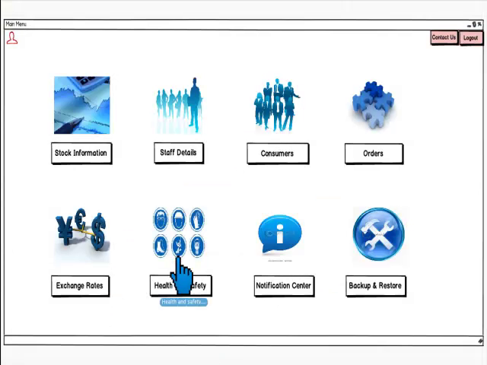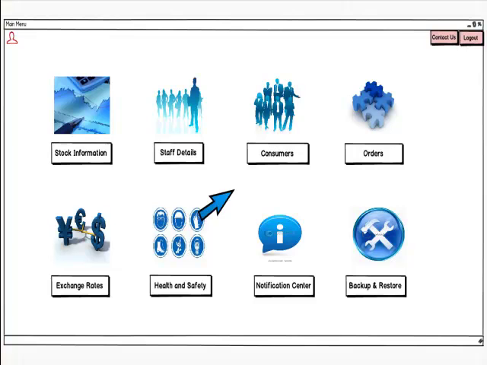So when you click the password, it takes you to the main menu. I've pretty much designed a menu with a lot of white space. As you can see, I've kept a theme of blue icons, made it a lot more user friendly. You can see that each of the pictures relate to the macro buttons, like you have the exchange rate button that has an exchange rate picture, and health and safety with the health and safety precaution signs, and so on. That being so, because it gives the user an understanding of what's going to happen if I click this. So just to make it more simple really.